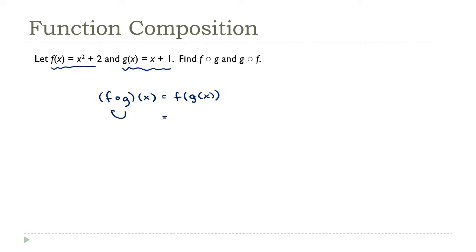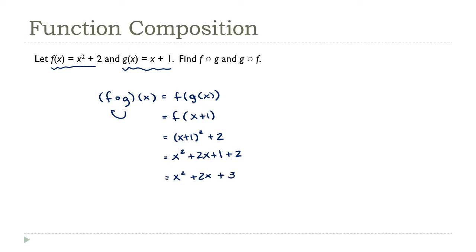All right, so let's see. This is f of g of x. g of x is x plus 1. And you know what this means, because we talked about functions already. This means replace all of the x's in the f function with x plus 1. And if I do that, I get x plus 1 squared plus 2. And now I can do some simplifying: x squared plus 2x plus 1 plus 2, which is x squared plus 2x plus 3.